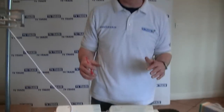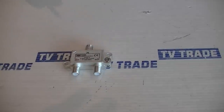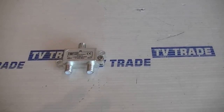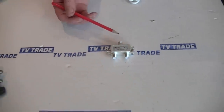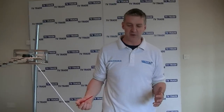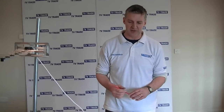The lowest cost option as an alternative would be a straightforward passive splitter. You just feed an aerial in and feed it out — we have two, three, four, six, or eight-way splitters. They can work quite well, but you need a good signal. There will be a certain level of signal loss, so if you have a very good signal it'll make no difference, but if you're in a marginal signal area you're much better off using a powered distribution system and boosting it.